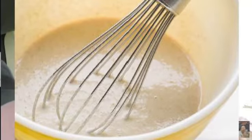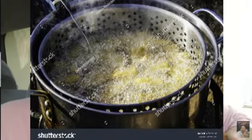CSPI also found something off about the weight of the fish, too. When the researchers brought their Big Catch meals back to CSPI headquarters, they found that, once its breading was removed, a naked fillet of fish weighed in at about 4 to 5 ounces. In other words, customers aren't getting 7 to 8 ounces of pure fish. They're getting fish plus several ounces of greasy batter and trans fats.